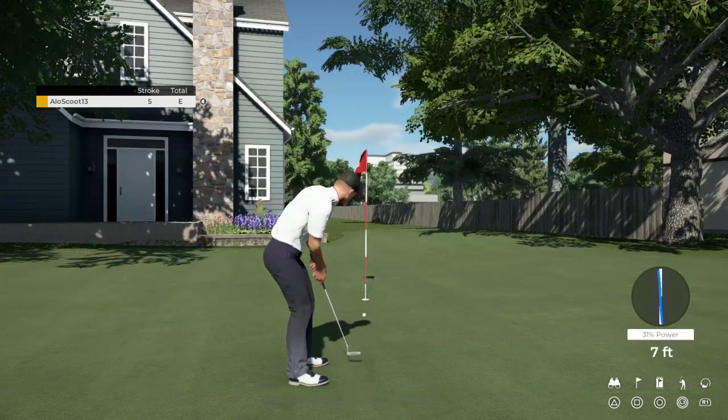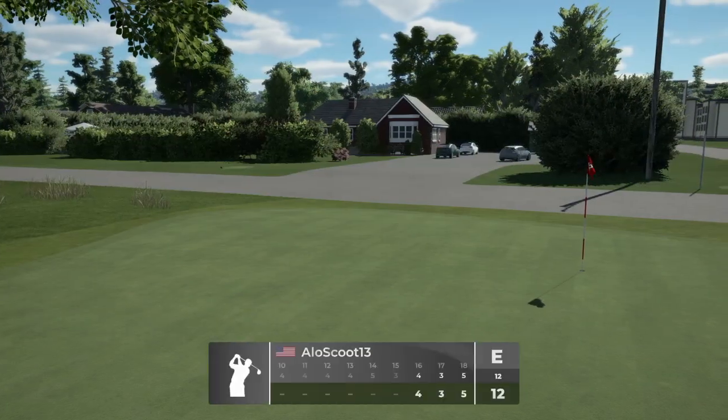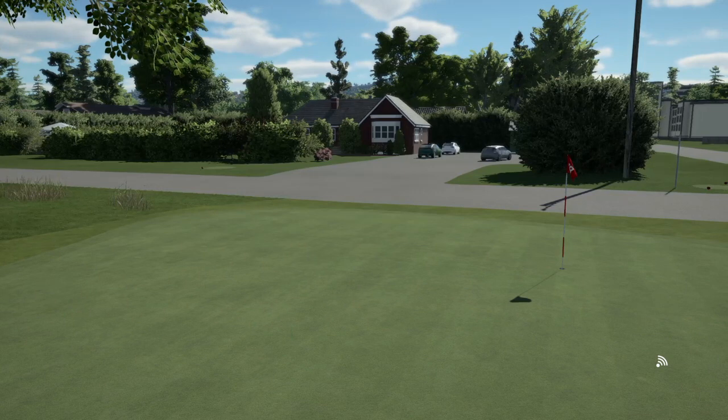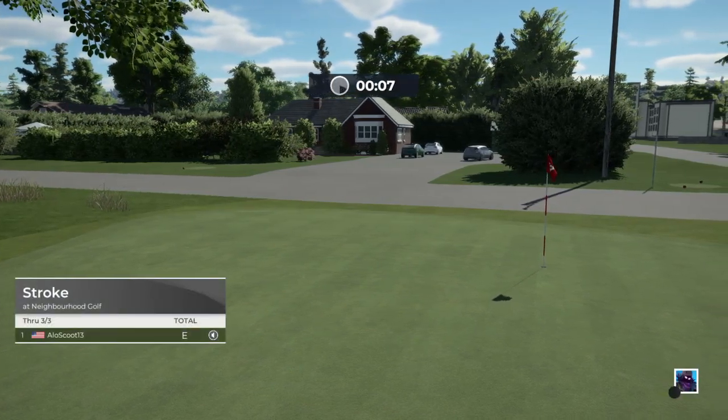Well, the putt appears to be online. And the putt drops, and you get to end your round with par. And as we check the final scores here, looks like you've wound up on top of the leaderboard. Great work.